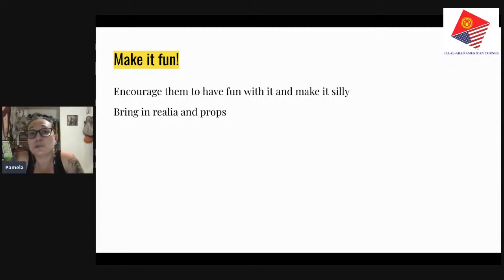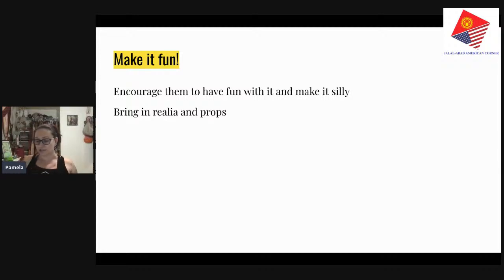If they're going to a clothing store and making a dialogue about asking for a larger size, or asking for something in a specific color, they can bring in some of their clothes. And the more that you make it real, like you are in a play or in a movie or in real life, the more fun it is. So encourage them to bring these things in.